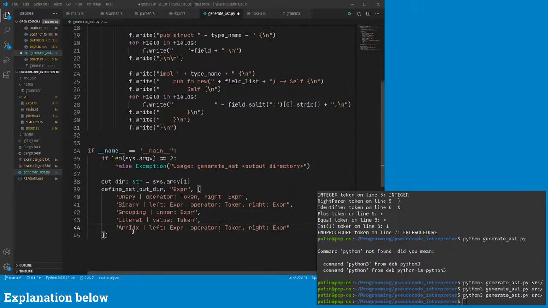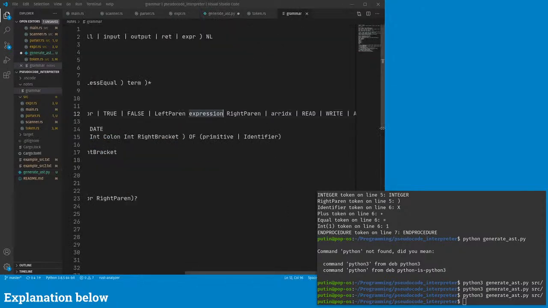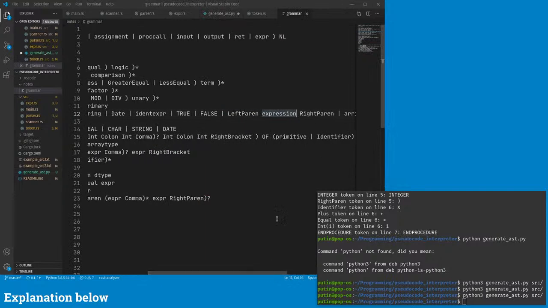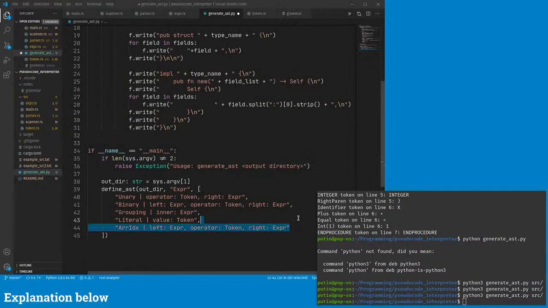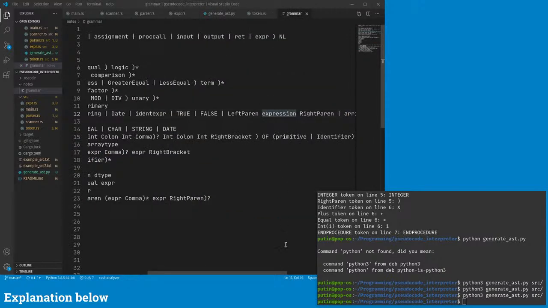Okay, array. I think I have to separately do 1D arrays and 2D arrays. Okay, what is an array index? You know what? I'm just going to leave that for now. I'm going to figure it out off stream and then we'll do that.